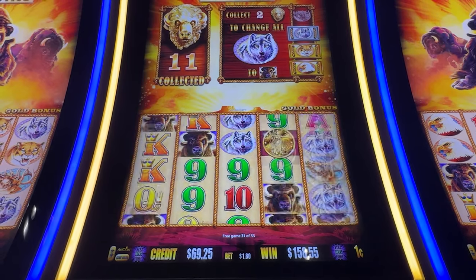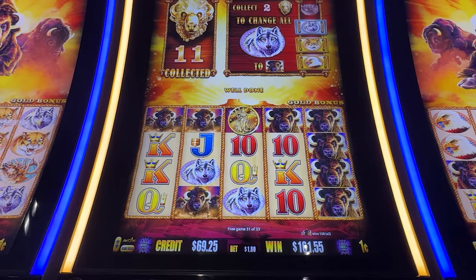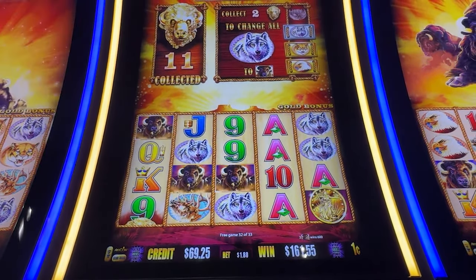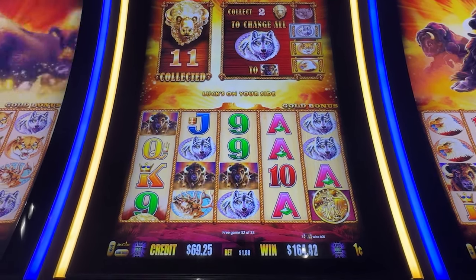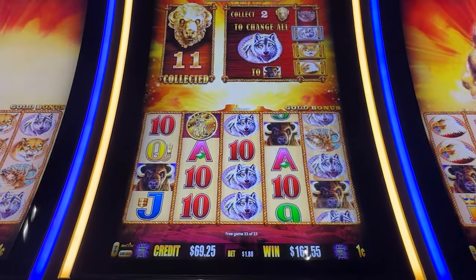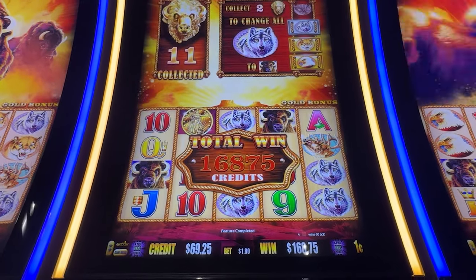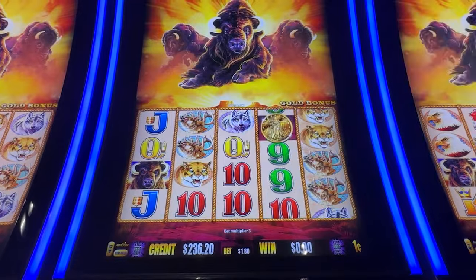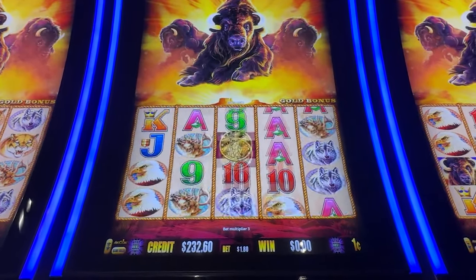Come on, give us some more spins here. Oh, no, we would have taken a wild there. That would have been massive. Alright, re-trigger us. Coin! Oh, right there. Hey, 168.75, I'm not complaining. Let's keep it going. Very solid bonus there. Could have been better, but hey, we'll take it.